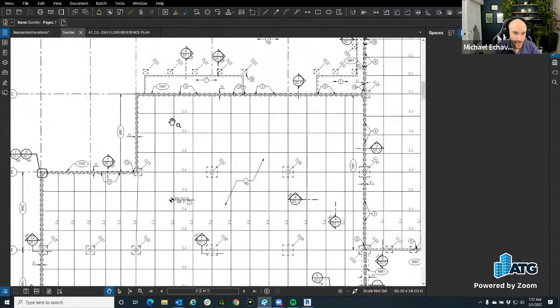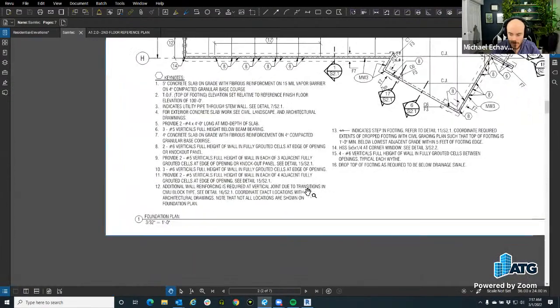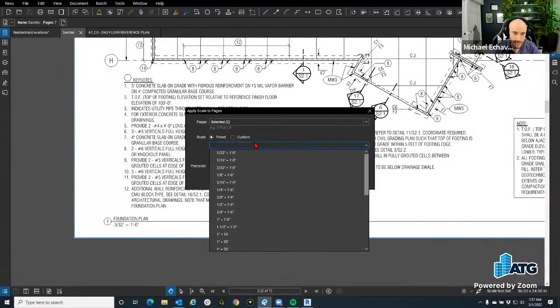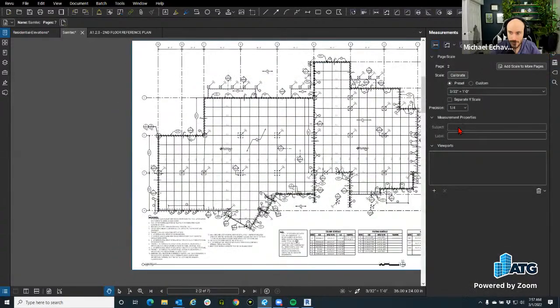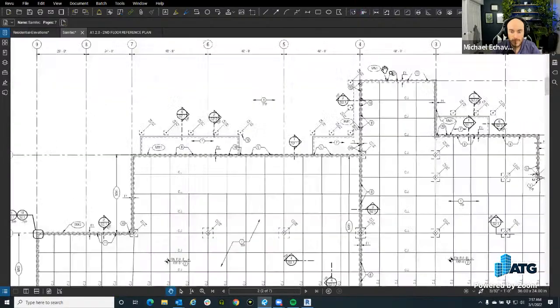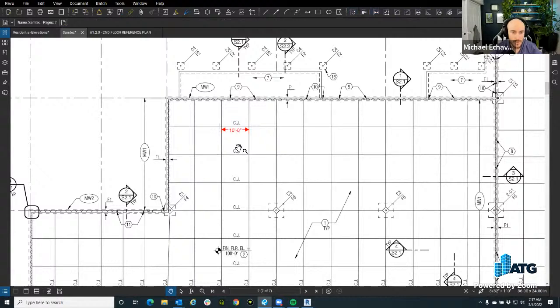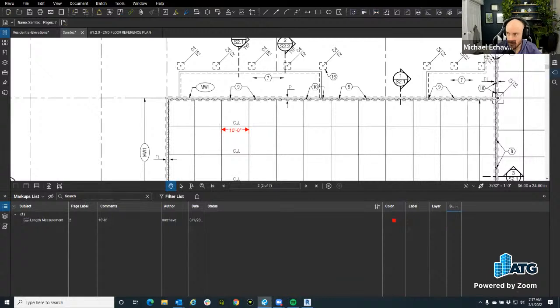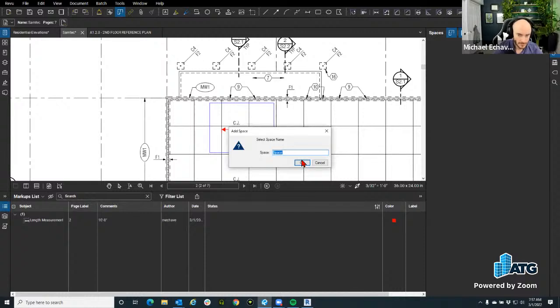So if we go through and add a measurement, and I think this is 30 seconds, let me change that precision. We'll just go through and check what these control joints are space-wise. Currently, this measurement doesn't have a space. What happens after the fact?